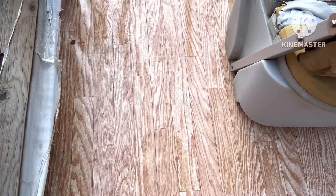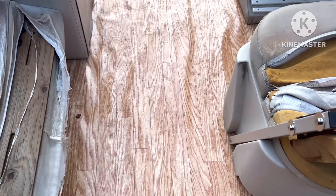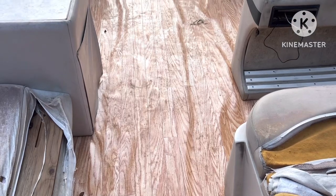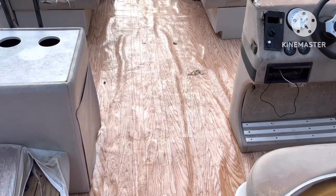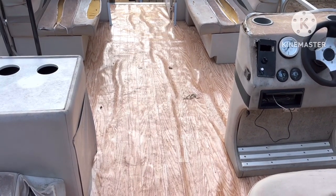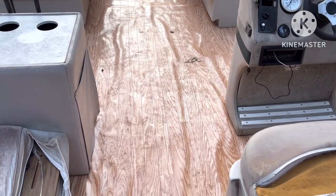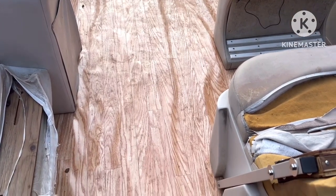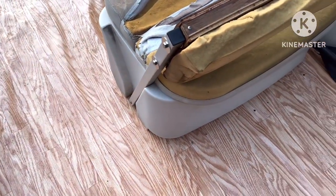We missed it, I didn't video after getting the seats back in. And I know the floor is not the best. We actually didn't use the glue. Maybe we should have. We actually didn't pull up the carpet either. So I don't know, we'll see how it goes. If it gets messed up or whatever, we'll do something different. But we just went ahead and stuck it down.